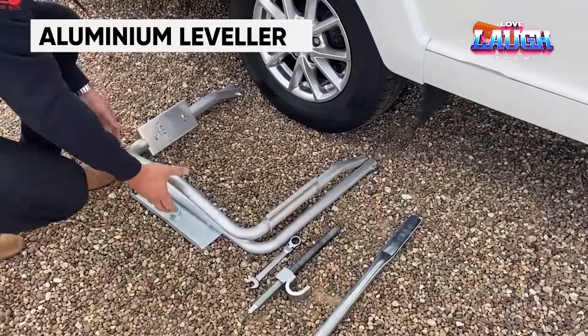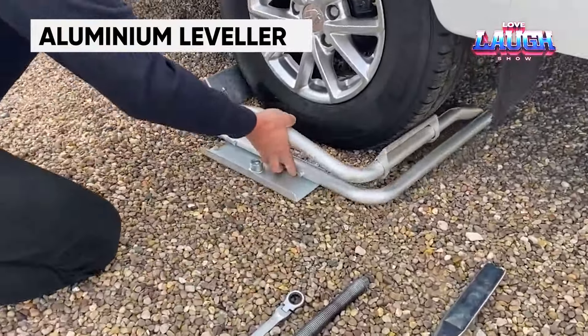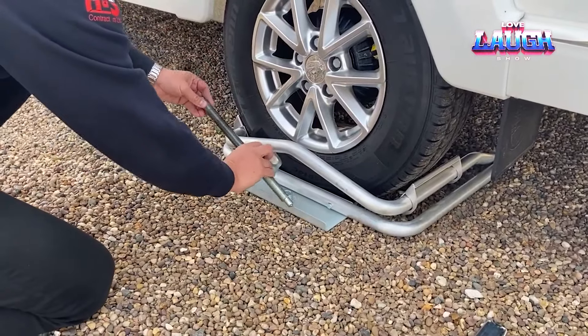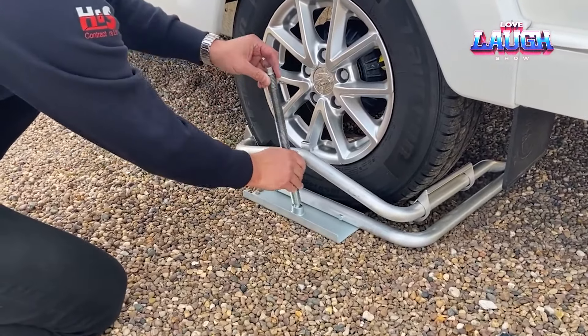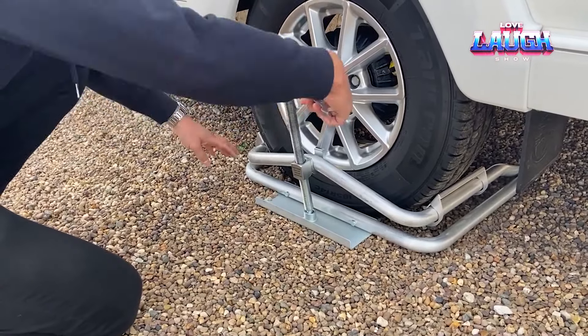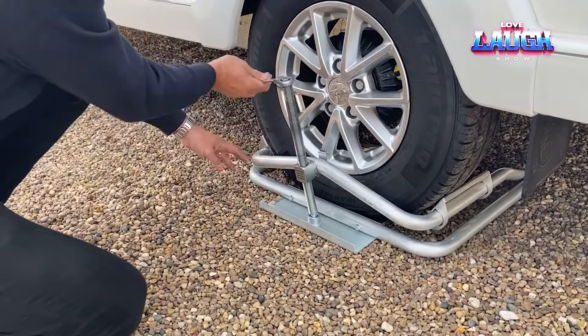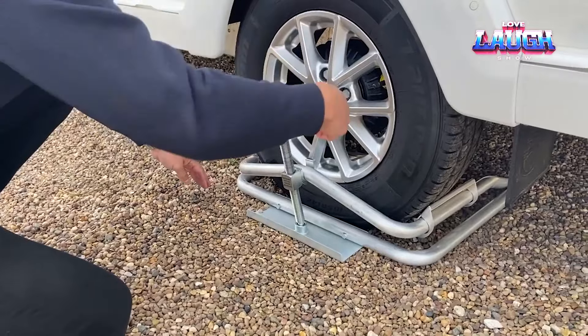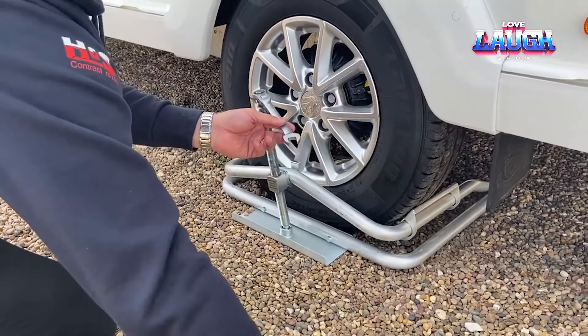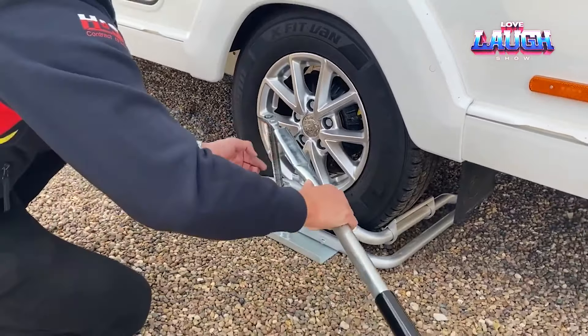This elevator is useful for leveling cars or trailers. It has an empty weight of 10.56 pounds and can handle loads up to a ton. A set of four elevators is sufficient for a motorhome. The maximum lifting height is 4.72 inches. The elevator is compatible with campers that have the Alka Secure Stabilization System permanently enabled. When complete with a cover, it costs about $155.